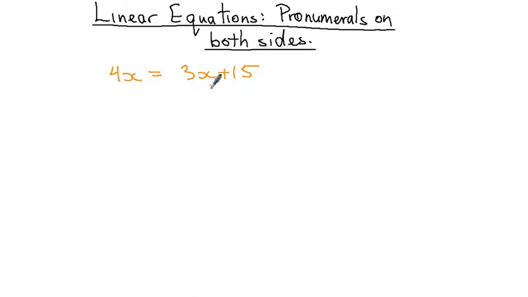To do this, we do the exact same thing as when we were isolating x. x is just a number. It's just a number we don't know the value of yet. But, just like a number, you can subtract it, you can multiply it, you can add it, you can divide it. So, what we're going to do is get all the x's together. 4x is bigger than 3x. Therefore, I'm going to move the 3x to the left-hand side.